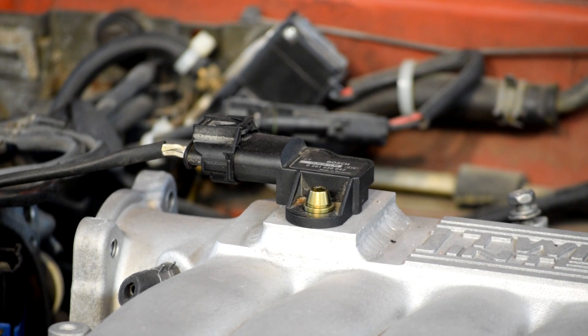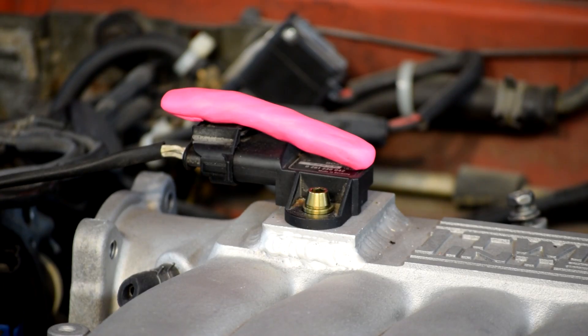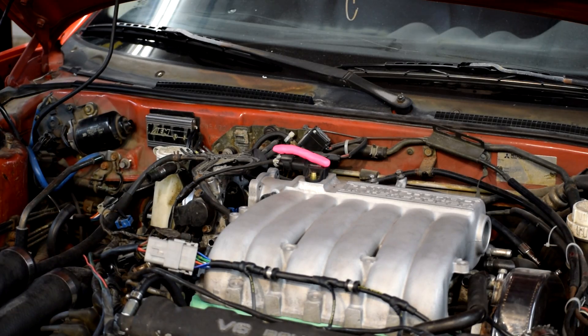The question now is how much clearance do I really have between the sensor and the hood, and I've got a new way to test that and see just how much more I have to cut away, if any. What I've done here is take a piece of plasticine — that nice bright pink there — rolled into a ball, spread it out into a cylinder, got it all nice and pliable, and it's now lying on top of the sensor. So I can close the hood down on it, that'll form an impression in the plasticine, and we can then measure the thickness of it and see just how much room we really have. So we'll just go ahead and close the hood.